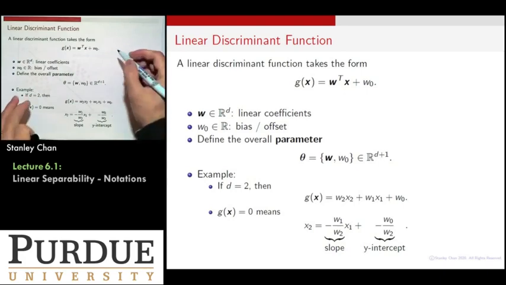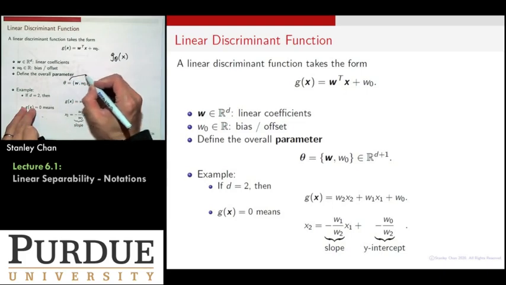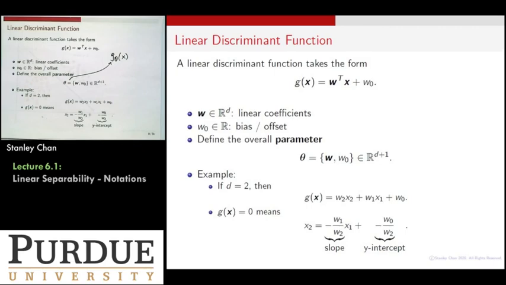If I restrict myself to a two dimensional case, then you can see that this g(x) will take this form, it will be w2 times x2 plus w1 times x1 plus w0, where x1 and x2, they are the two coordinates in your space. Now if you have this equation, you can set this to zero to evaluate how does this decision boundary look like.